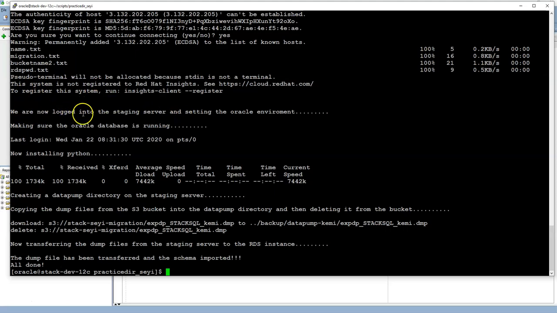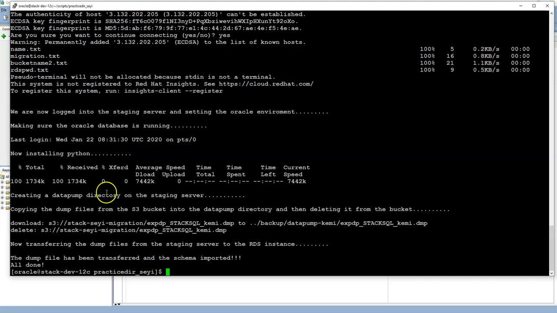And then it says we're now logged into the staging server and setting the Oracle environment. It's also making sure that the Oracle database is currently running, and it installs Python if Python doesn't exist on that server. It creates a directory for the data pump, where the file is going to be moved from the S3 bucket.